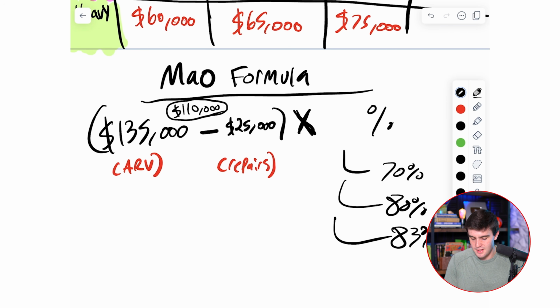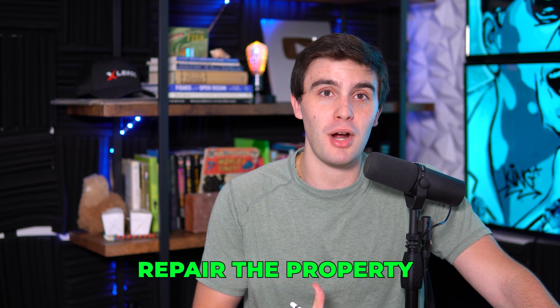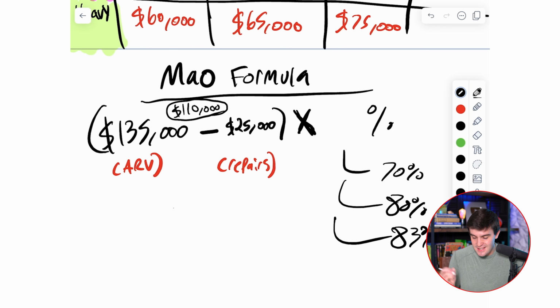And what I mean by this is this $110,000, that is the actual market value of the house. The house is worth right now $110,000 for my property for this example. This means if I throw this on the MLS, on the market with a nice realtor, the property is going to sell for $110,000. Now, our cash buyer, Mr. Moneybags that we're showing, he's not going to pay the market rate for that piece of real estate. He wants a discount because he has to repair the property, put a lot of money into it, and then throw it on the market and make money for flipping it or as a rental property. He's going to require, based on square feet, 70% of the market value, 80% or 83%, or sometimes 85 if it's a higher market.